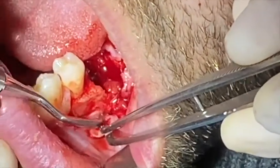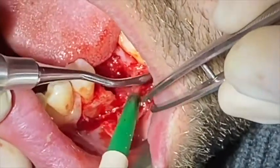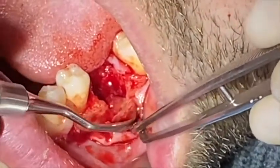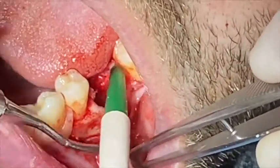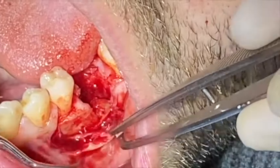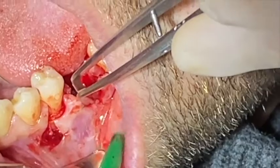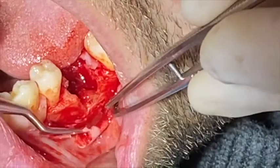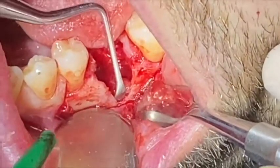Now I'm using a specific kind of instrument — it's not a chisel, it's not a back action — it's a periotome or periotome that is curved. And I am scratching the bone. That outer part of the bone, there is no bone there. It's protected because I'm using a curved instrument, so I'm not touching the flap and not pushing the flap. There's no way to tear the flap.